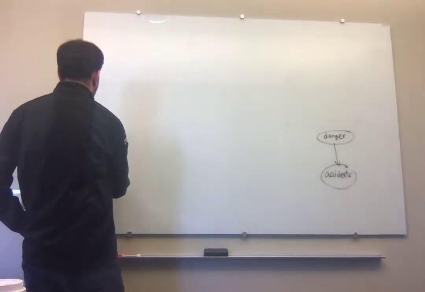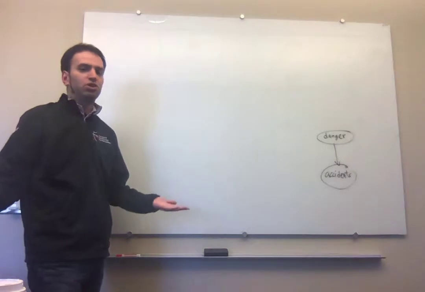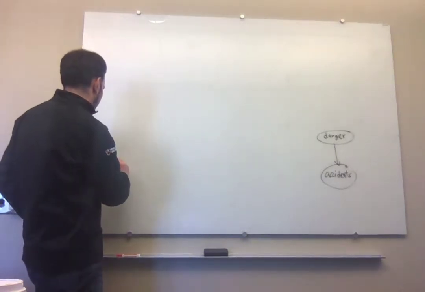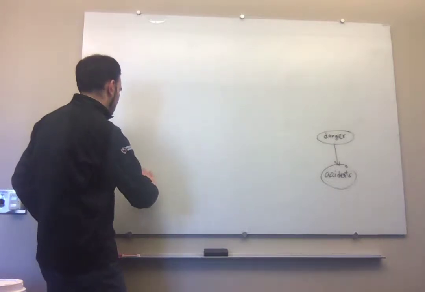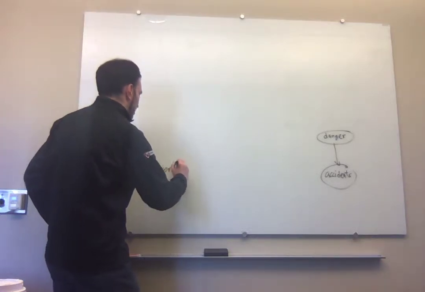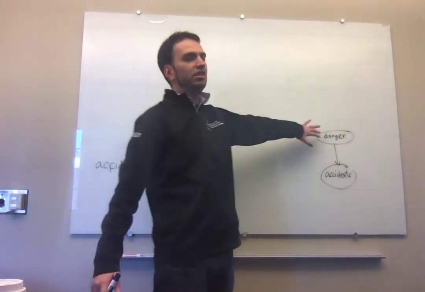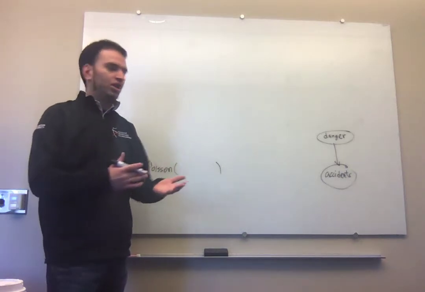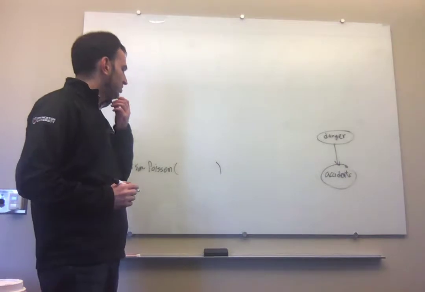Well, here's one approach. We can say accidents is Poisson distributed. The Poisson distribution has integer values, so that makes sense. So we'll say accidents is Poisson distributed. And then we want the parameter of the Poisson distribution to be somehow related to this danger variable. The parameter of the Poisson is also just the mean of the Poisson distribution. So we want to do something that makes sense.